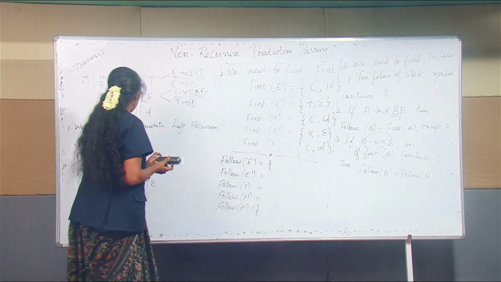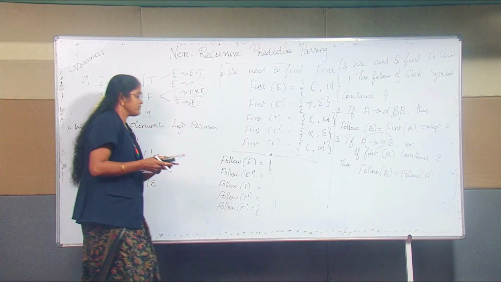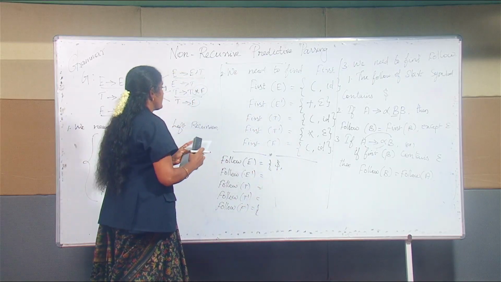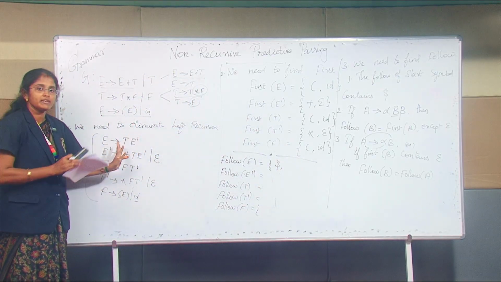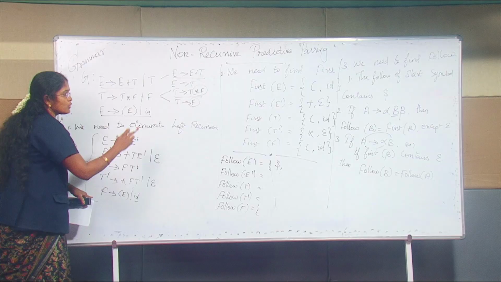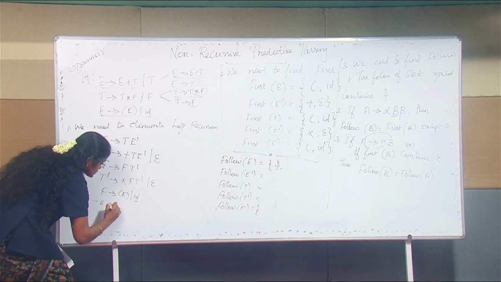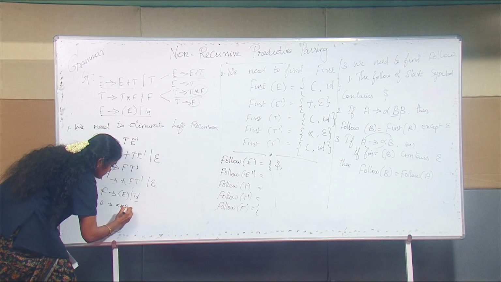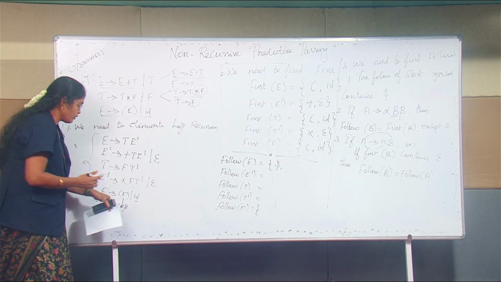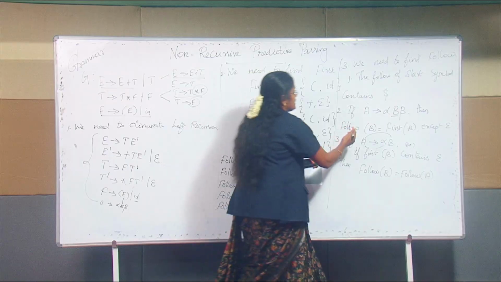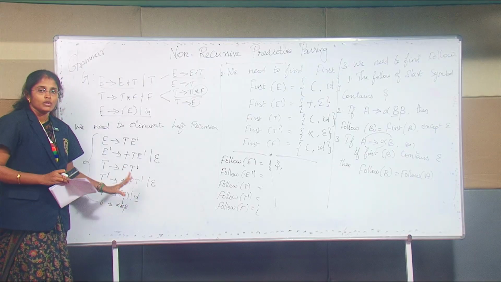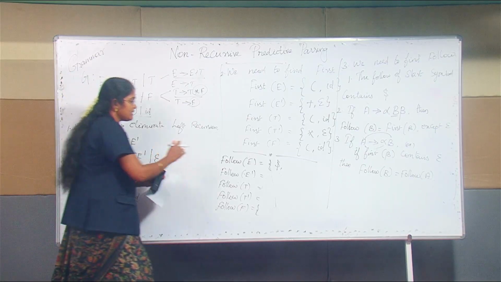So here in this grammar, E is the start symbol. So as per the first rule, the start symbol always contains dollar in its follow. Okay, so dollar. Then we have to check where the E is present on the right hand side. So in this production, E is present here. Look at this. This follows the second rule, that is A tends to alpha B beta. Okay. So here for this element we need to find the follow. So here as per the second rule, follow of B is the first of beta. Okay. Here since the beta is a terminal, we can write it directly.